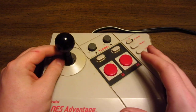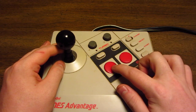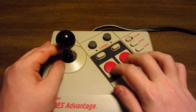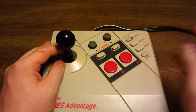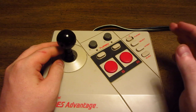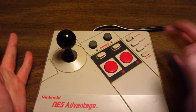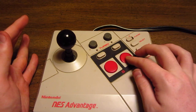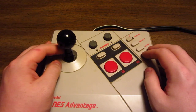However, the buttons have a bit of a problem. For one thing, you can actually press the buttons on the very edges and then get the buttons stuck. By doing that, you can actually have the buttons not come back to their default position, and then when the buttons get stuck, you might not be able to fire, or you might not be able to block, or, you know, you might get hit and die, and it won't be your fault because the damn button got stuck. It happens with the B and A buttons, so it's not like you can use one or the other, because you have to use both, you know.